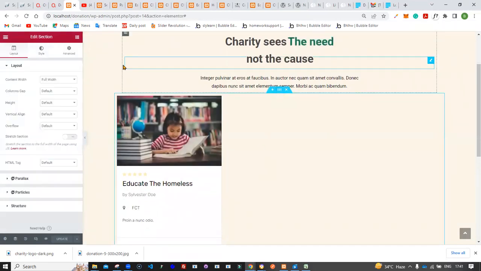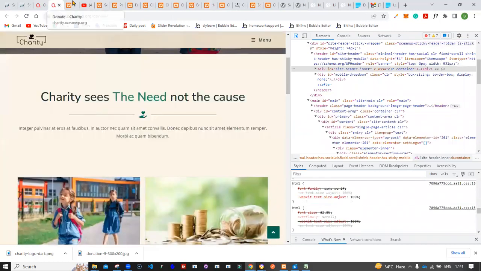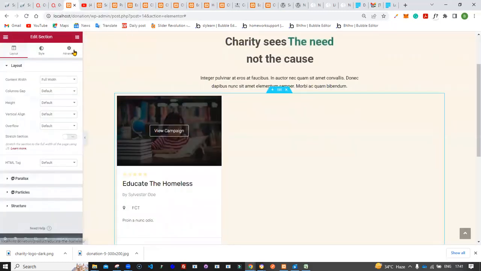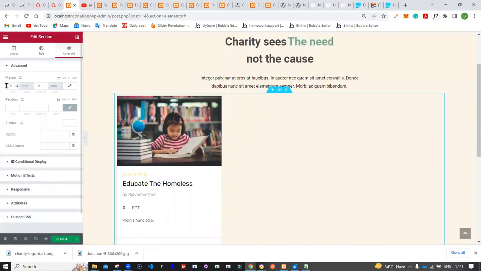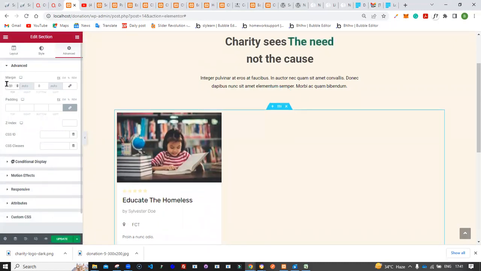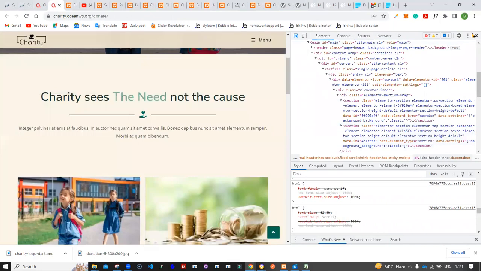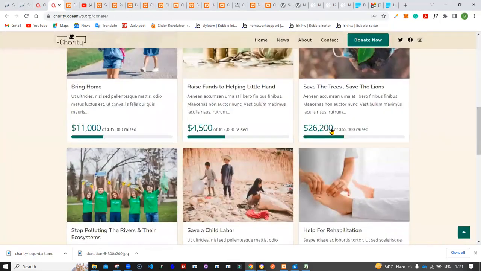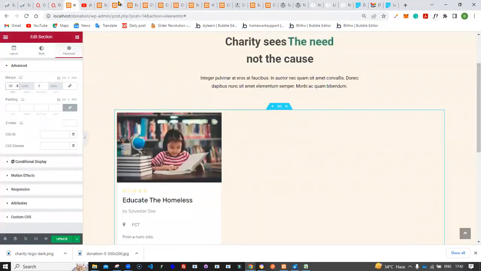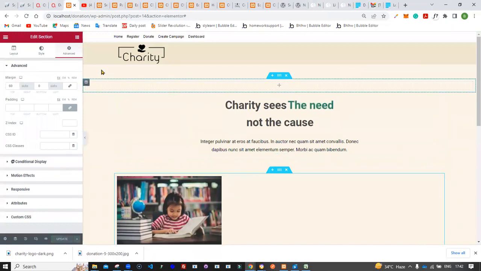Then we have to give it some space. Let's say margin top 50 or 60. Margin top 60. Then is it box? Zip box is box. Then save changes. So all our listing will show on this page.